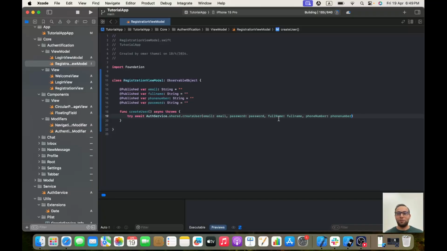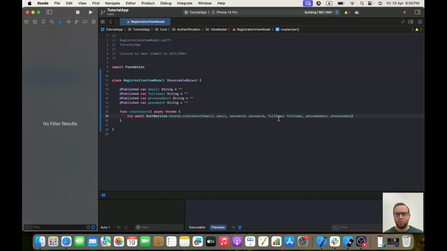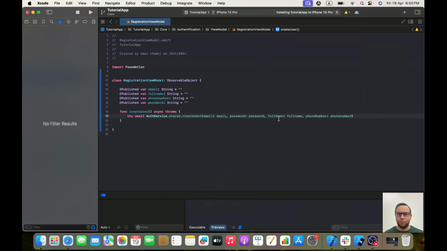So let's wait for it. Hopefully we have no problems or anything. So hopefully we did create a user, and as you can see it's really easy to implement.